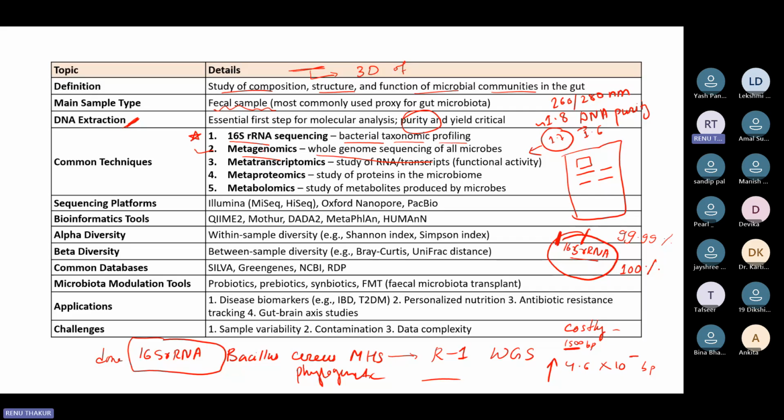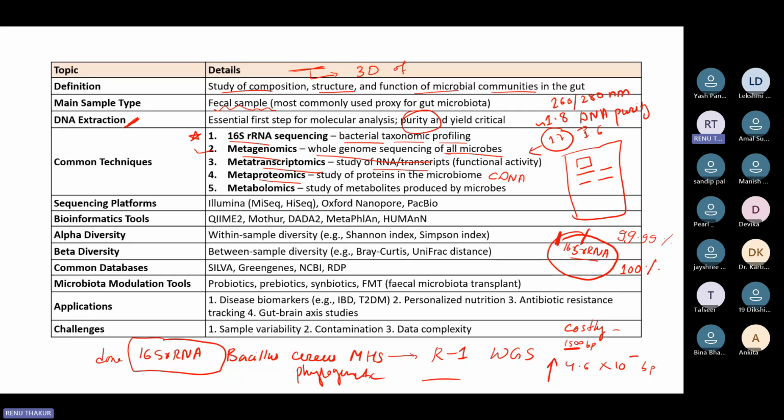So metagenomics, you can also do whole genome sequencing of all microorganisms. Metatranscriptomics. Transcriptomics means the study of the RNA transcripts that are related to protein. If you are analyzing the RNA, then you can go directly for metaproteomics, that is, how many different kinds of proteins are manufactured by the microorganism and at what level. For this, you will be working with cDNA. You will isolate the gDNA, you will convert it into cDNA, then you will use that cDNA as a template for PCR to analyze which gene is expressed more, which gene is expressed less.